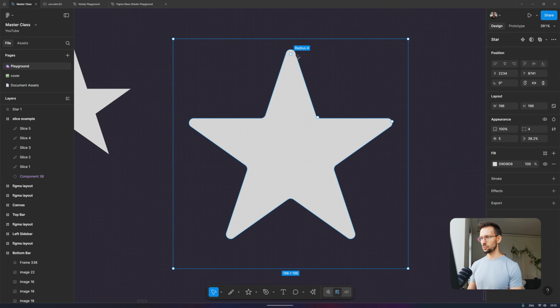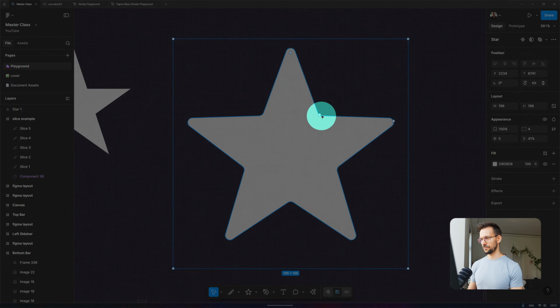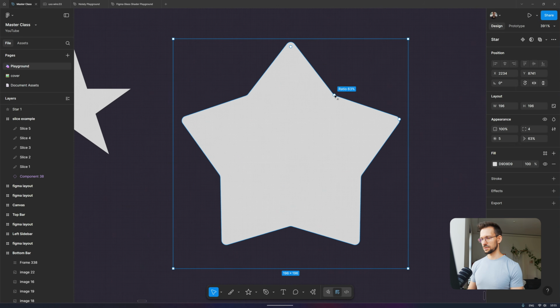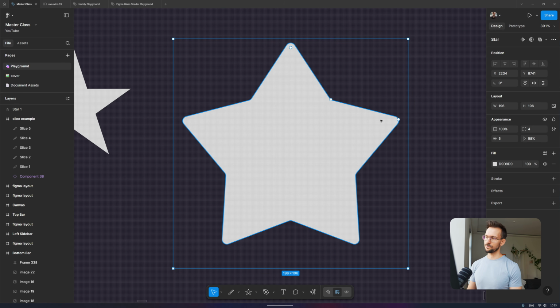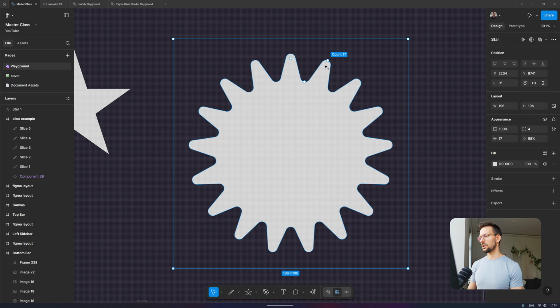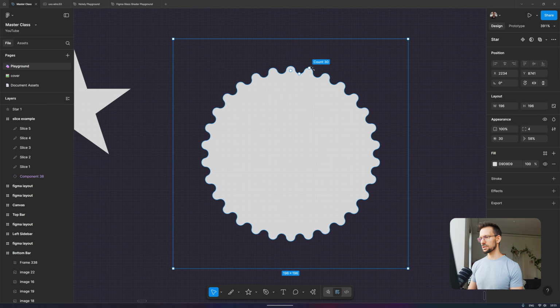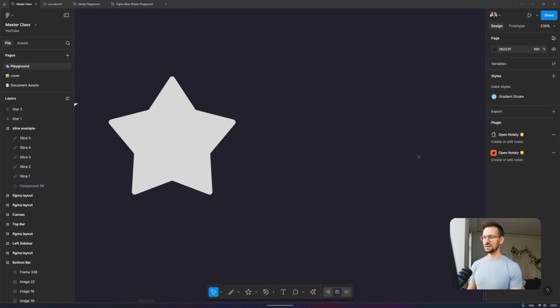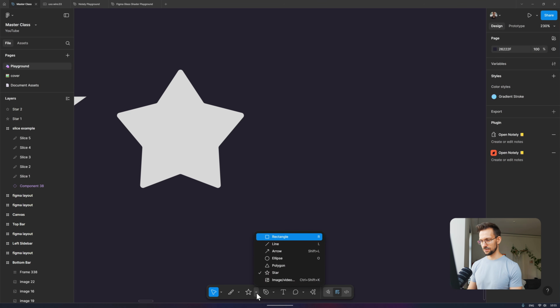In this case, we want to make a cuter star. Then we select the ratio, this one. Move it a little bit to make the star a little bit more friendly. And then we have also the count. The count will change the spikes of the star, so that you can also create a nice badge with it. And done. And it's the same for all the other tools.